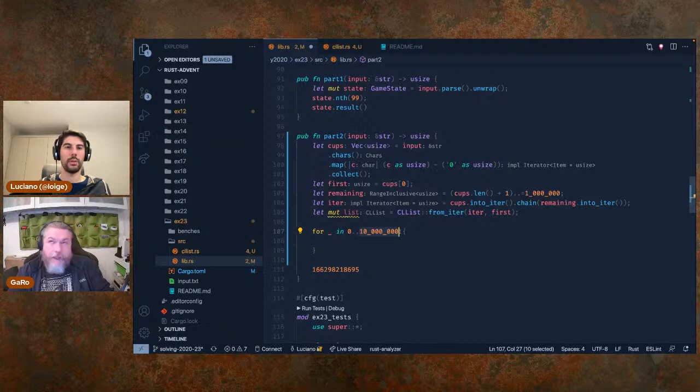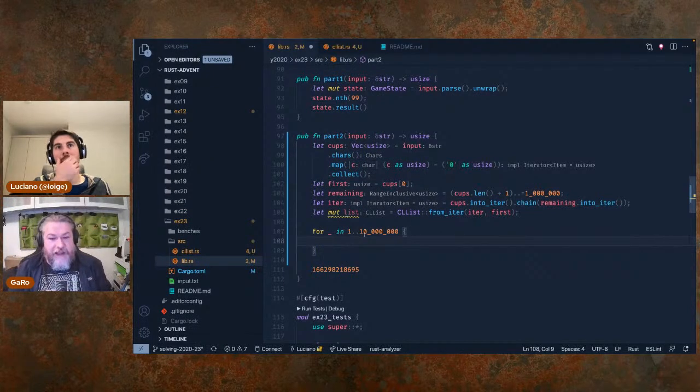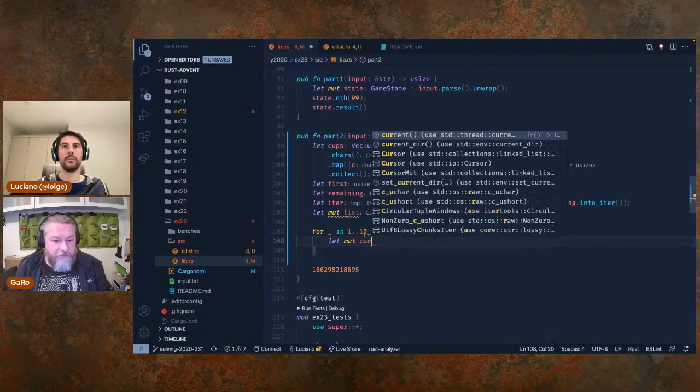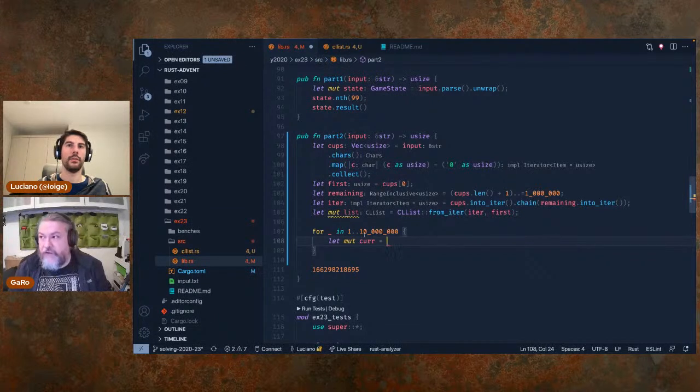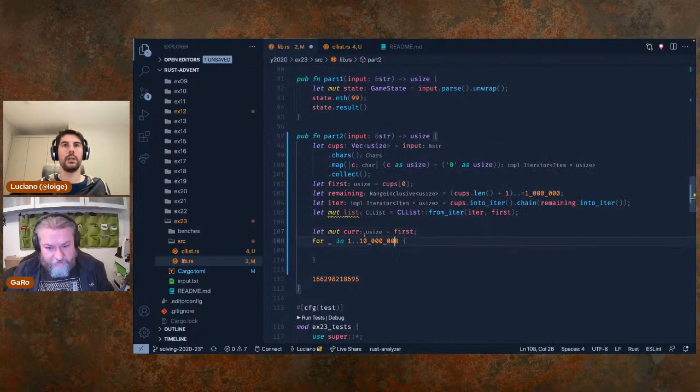Do you want to exclude another one? That is already excluded. No, but 0 is included. 0 is included. Do from 1 to 10 million. Okay, so we exclude one of the 2 ends. Perfect. At this point, outside of the loop, we can do let mut current equal to the first element. Current is the first element. Yeah, we have first.